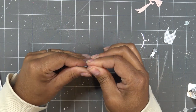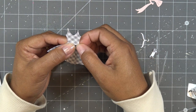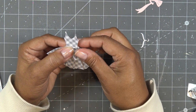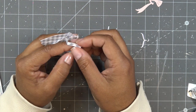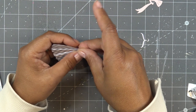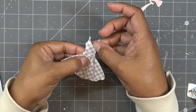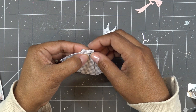Okay, so on this part, I suppose you can do this different ways. I think I'm going to put the dress part in the front, and then the belt. And I'm just using the belt basically just to help me put this together, but I'm trying to see if it needs to be, or should we put the belt first? So what happens is, I have these samples, but you guys will have like more little information, or at least inspiration on your card there that I'll show you. Okay, that's what I'll do.